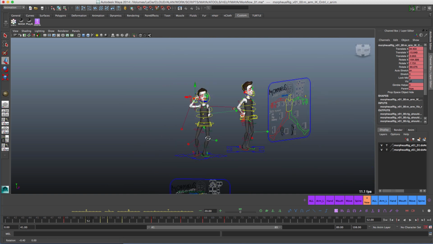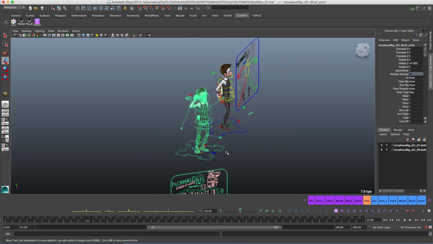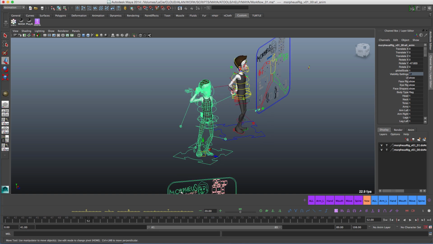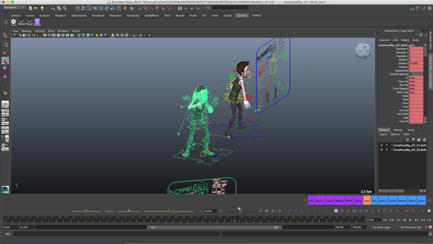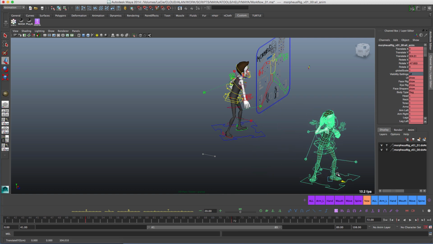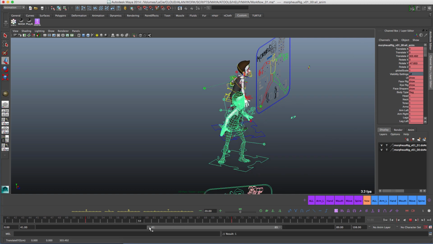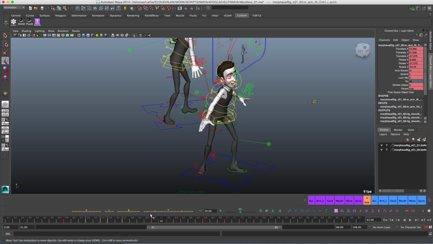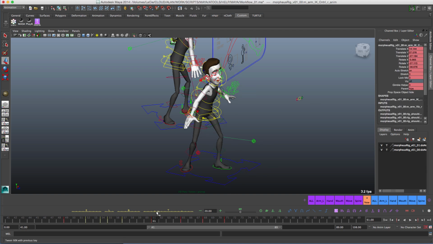Another thing that you can do is copy relative to the world, which we can use in case, let's say you have this going on here, and I want a hand to stay on that position even though the master is moving.